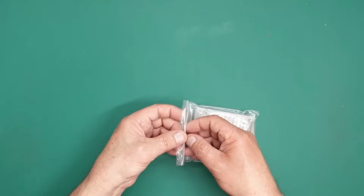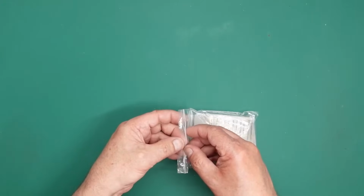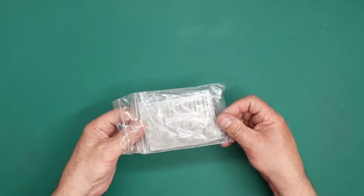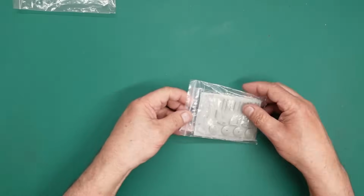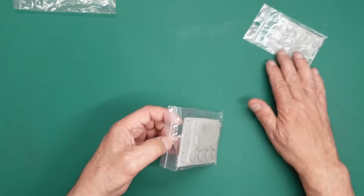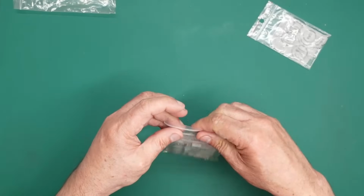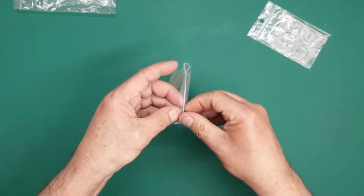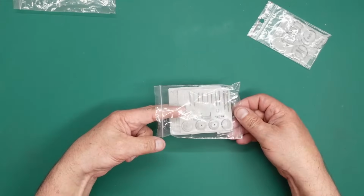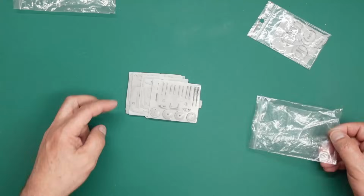I'm looking for the bag with all the structure in it. Here we go. This is an interesting bag to show you. So again, we've got these very thin sheets. This is bags within bags here. So we have this bag here. This is the one I really wanted to show you. Please open, come on. Okay, so this is really interesting, this one.